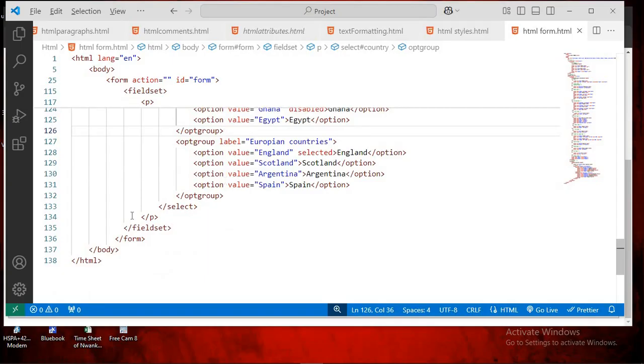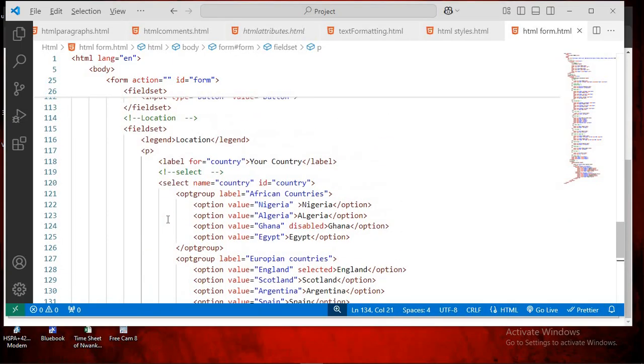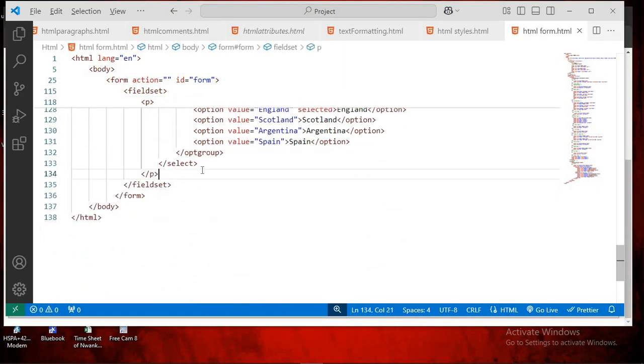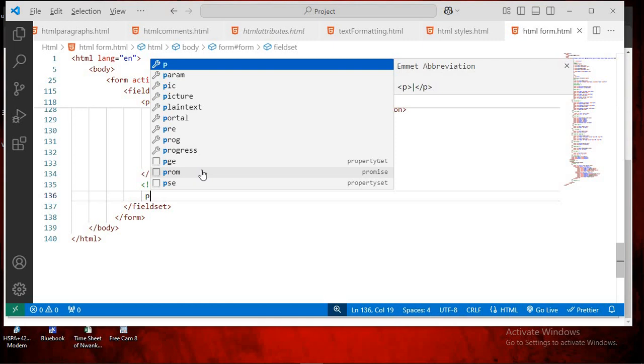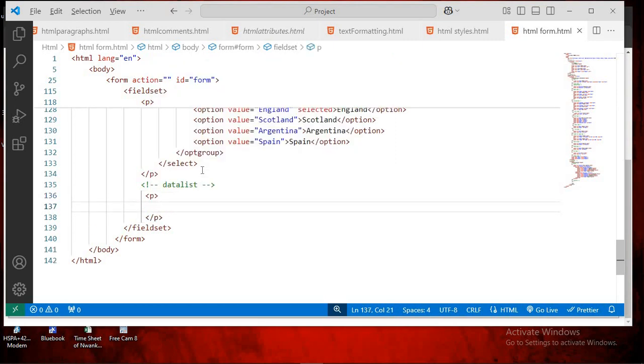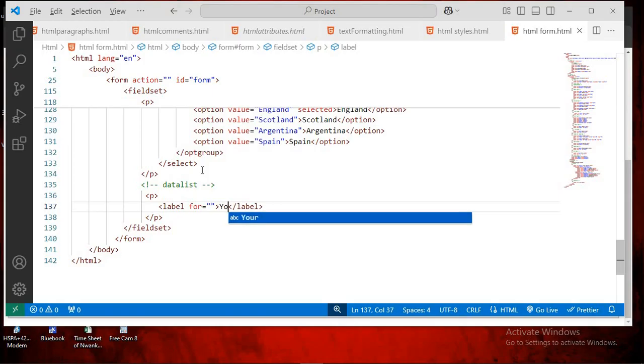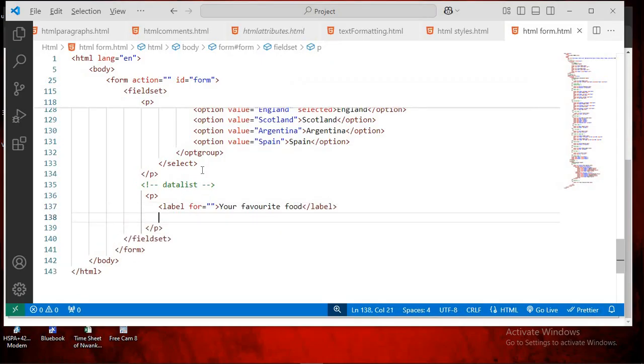After the first one, I need to put it here so I can differentiate them. After the first one, we have the second one as the datalist. So putting it in a paragraph, we open the paragraph. Then we start with our label as usual. Let's say your favorite food. From your label, we now have the input.